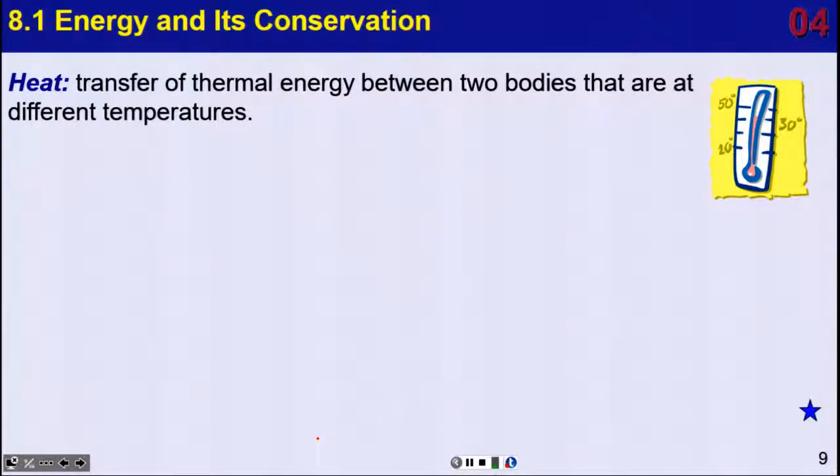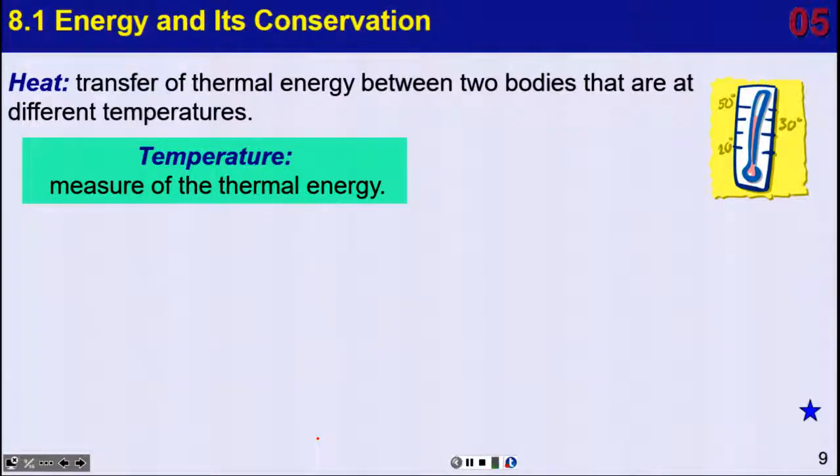And so heat is the transfer of thermal energy between two things that are at different temperatures. So if you put your hand on the wall and the wall's colder, the hand transfers heat to the wall because it's going from the warm thing to the cold one. So temperature is a measure of thermal energy, again, how much kinetic motion is there amongst the molecules and particles. But temperature is not the same as thermal energy. It takes us a little bit to think about that. So thermal energy is that heat that's transferred between two things.